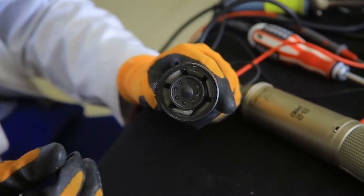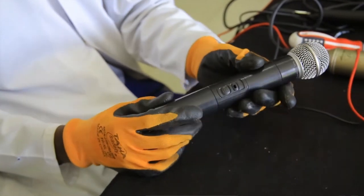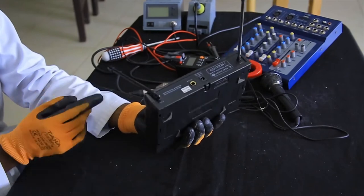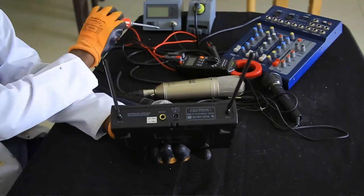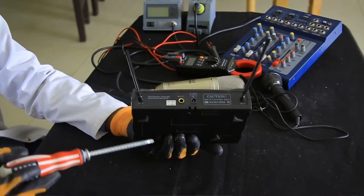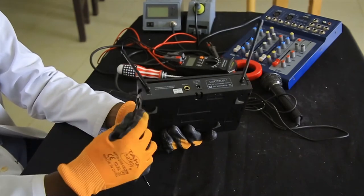I hope you have seen each tool, material, and equipment required while repairing an audio transducer. Now we are going to see the types of microphone. There is a wired microphone, which requires a wire to be connected to an amplifier. There is also a wireless microphone, which does not require any wire to be connected to the amplifier. As you can see on your screen, the wireless type has a receiver that receives the signal from the wireless microphone, while the wired type has a wire that must be connected through it.